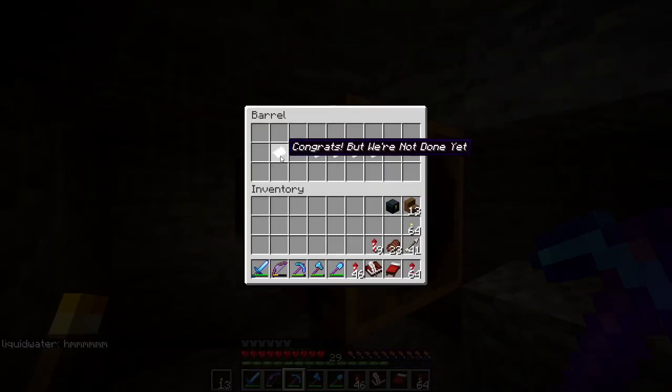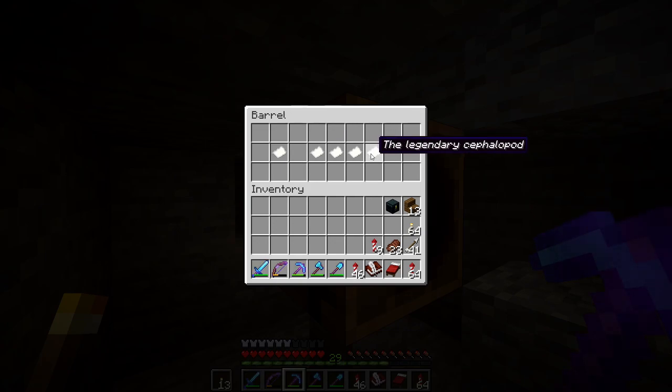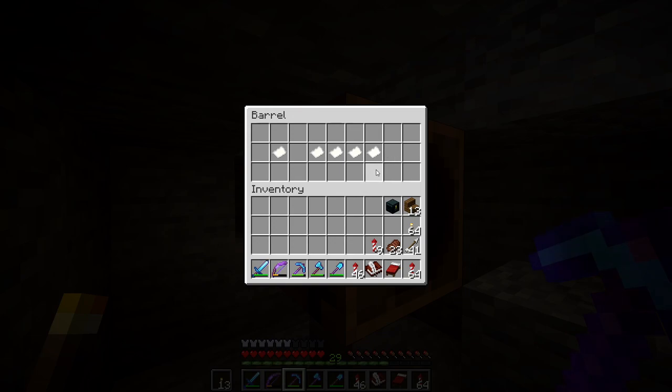Oh, there's more clues. This is fantastic. Congrats, but we're not done yet. Okay. Sailors fear the next location. To find the next clue, however, you must face the legendary cephalopod. I don't know what that is. Guys, what's a cephalopod?